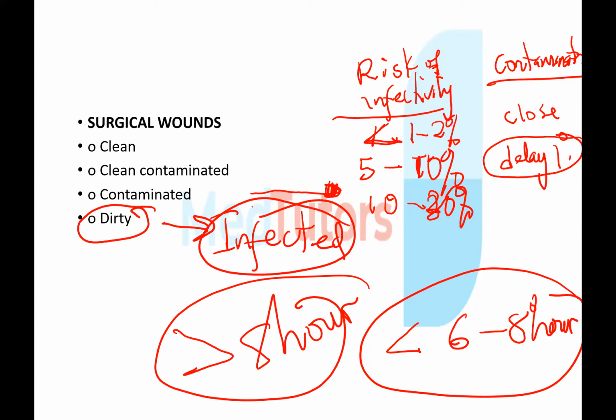Then in that case, if it's a wound that you can undermine and close primarily, you do that. If you cannot do that, you now do a tertiary closure where you get a graft or a flap to close the defect. So you can see the treatment of a superficial wound is not the same depending on the type of wound. For a dirty wound, the risk of infection is up to 40%. So it depends on the type of wound that presents.